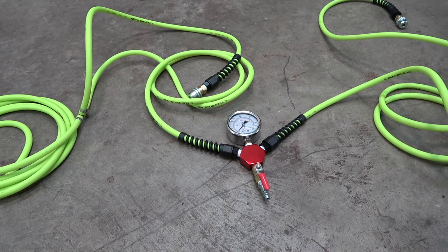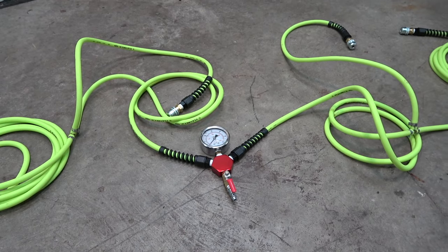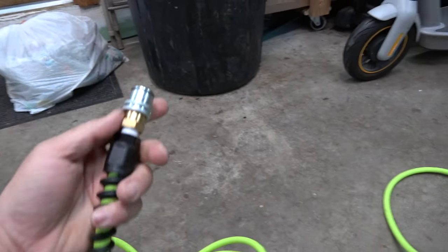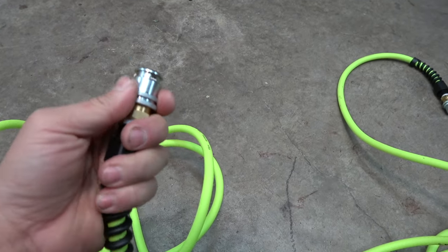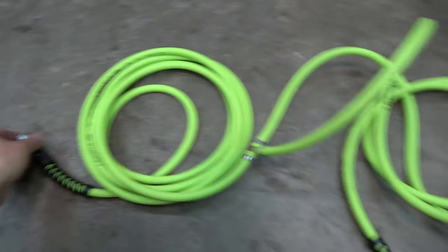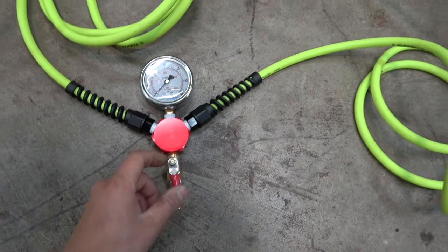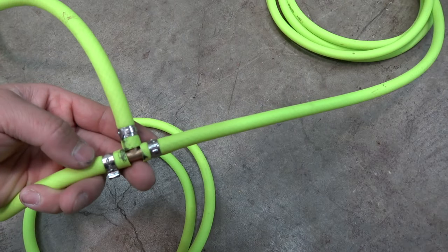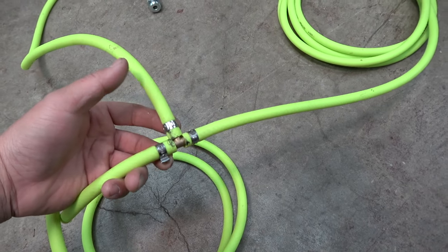Here's the final product, just to give you guys a better visual look. Gauges, two output, one input. Front tire. Tire chuck, super nice, super hard, and then rear wheels, analog gauge, on off switch. Everything goes nicely, everything's all crimped together, no hose clamp. These are the air, they call it the air hose clamp, air, something along that line.